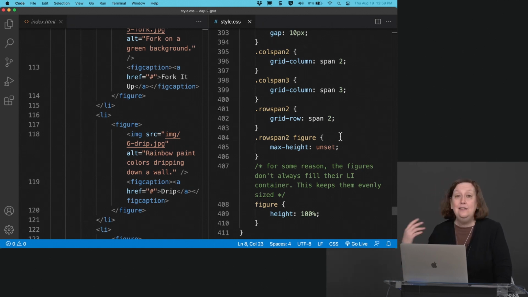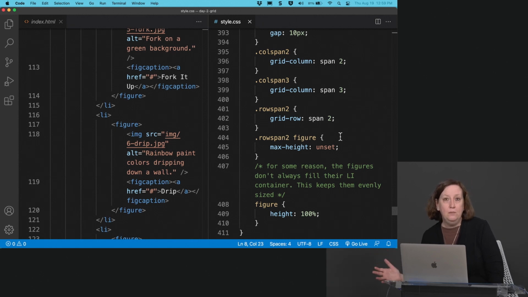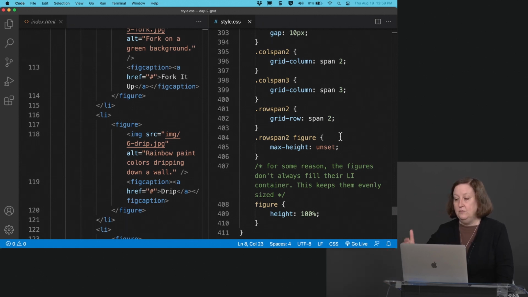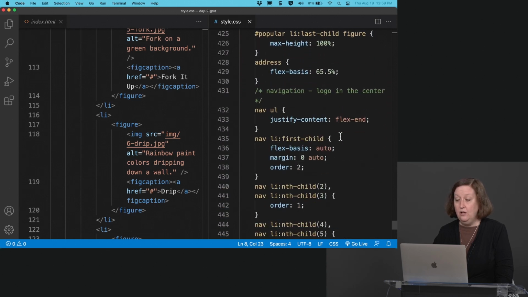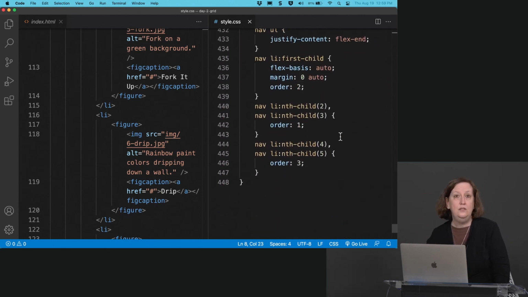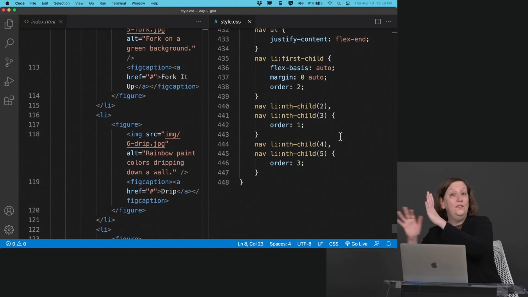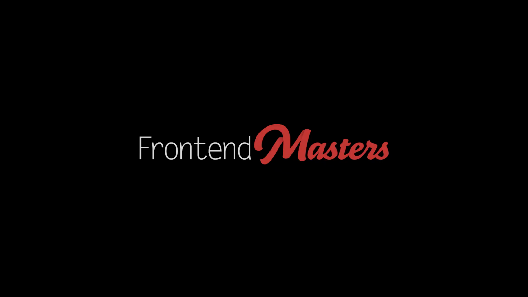In that particular case, the way these images are and their sizes and so forth, it really chopped them all in pieces. And so I didn't like that effect. I just turned off the max height here by using the unset value, so it would forget about that max height of 400 pixels. And so that fixed that problem, particularly on the row span 2, where that was an issue. And that's pretty much all I needed to do. Those styles will carry then into the desktop layout, which is exactly what we want. So that's how you can code up a little example over here in isolation, and then very easily integrate it into your home page.